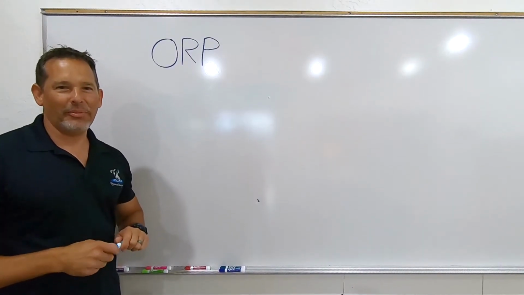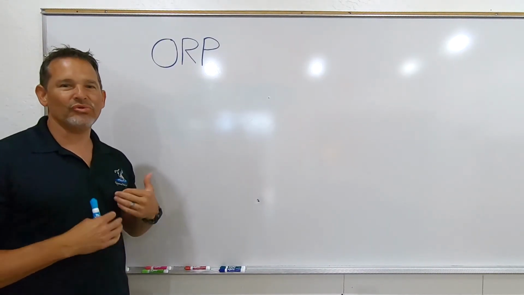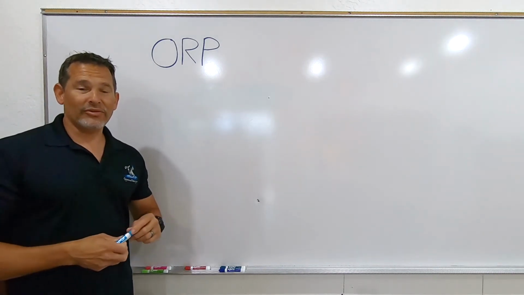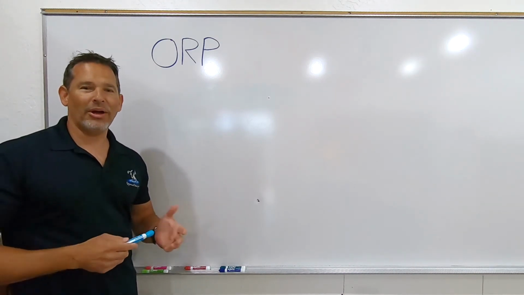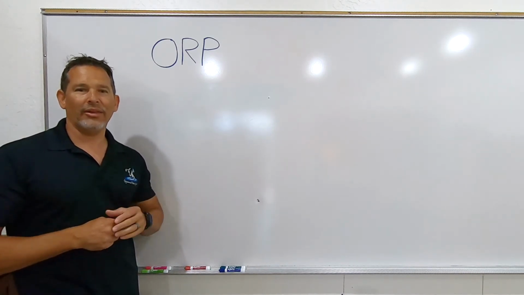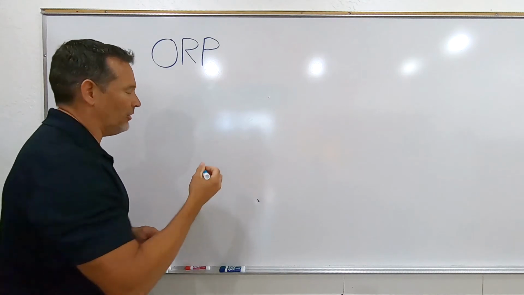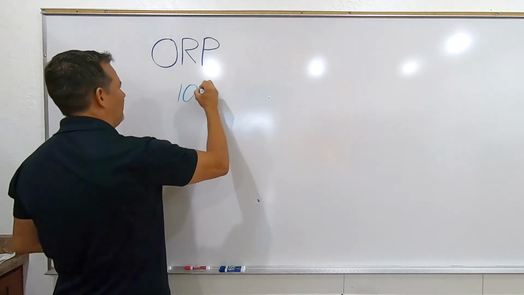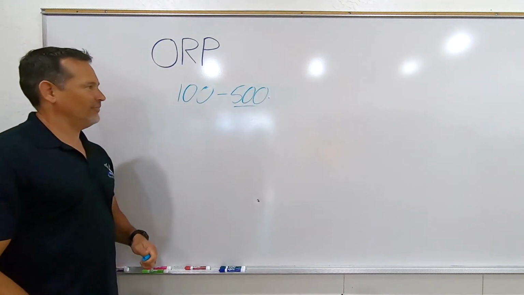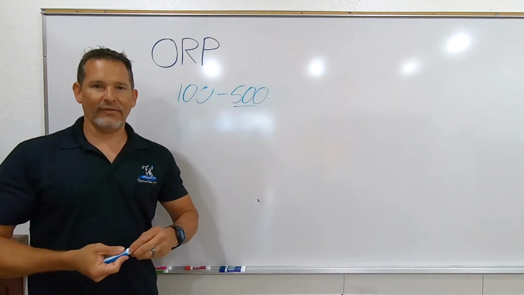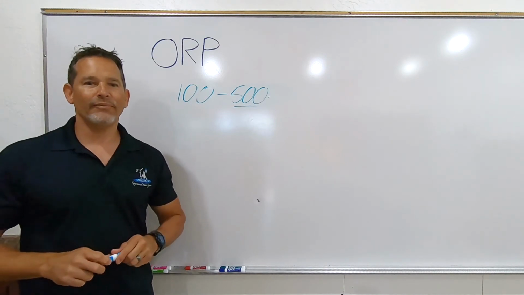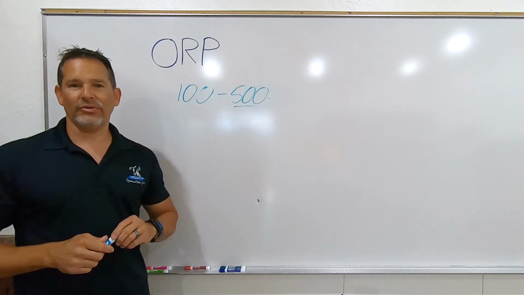Okay, so let's talk a little bit about ORP in its most natural state. So what do I mean by that? If you were to go out into Mother Nature and find a natural body of water, it doesn't matter if it's a lake, a stream, a spring coming out of the mountain and so forth, most likely you're going to find an ORP level of anywhere from 100 all the way up to 500. Now granted, I've never seen anything as high as 500. That doesn't mean that it doesn't exist. I've just never measured anything myself that high. But nonetheless, this is typically what you're going to see out there.